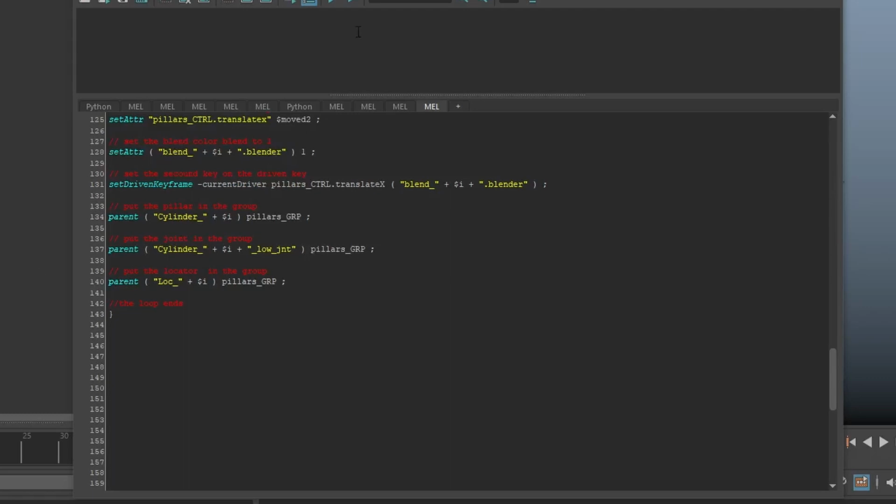Okay, back again. So yeah, the loop just ended, so we're just gonna clean up a little bit, do whatever we think is nice and that we don't want to do. And one thing is put the controller back to 0, because it will have been moved all around the place. So set attribute for pillars control, this one, translate x to 0, right?